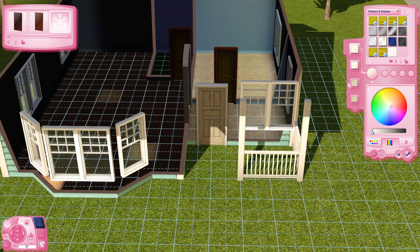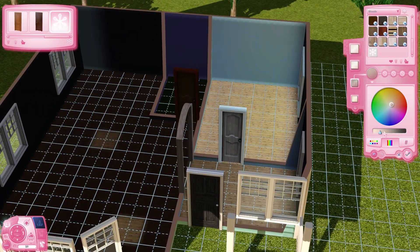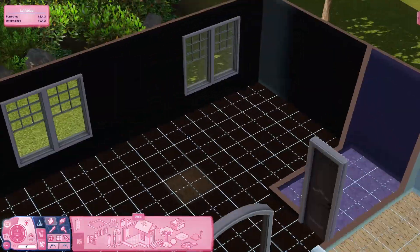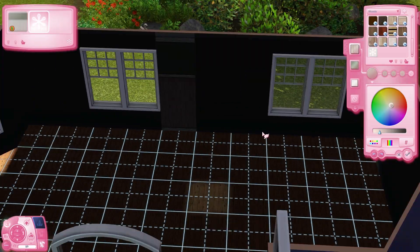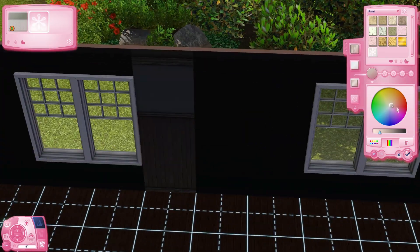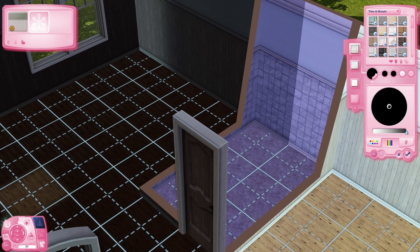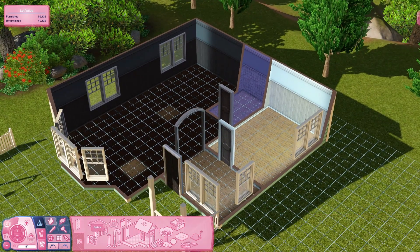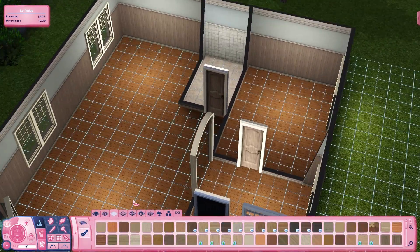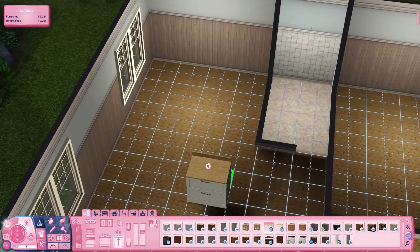It is a super cute little lot and I actually got super into landscaping on this one — really doing up the doors, doing all the coloring. I loved the color of the wood I went for; everything just feels so soft and cozy in terms of the color scheme. I initially thought I was going to go for more of a blue or green color theme, but as you'll see throughout the video it very much shifted as I went.